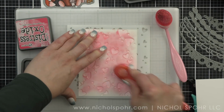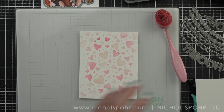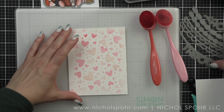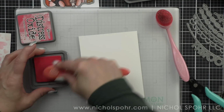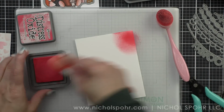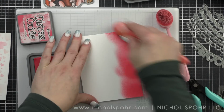But I love this because with the two-tone stencil, you get both colors in the background. I love this background, and I did purposely decide not to go clear out to the edge to kind of have it fading into the center. And my background measures A2 sized, 4 1/4 by 5.5 inches.